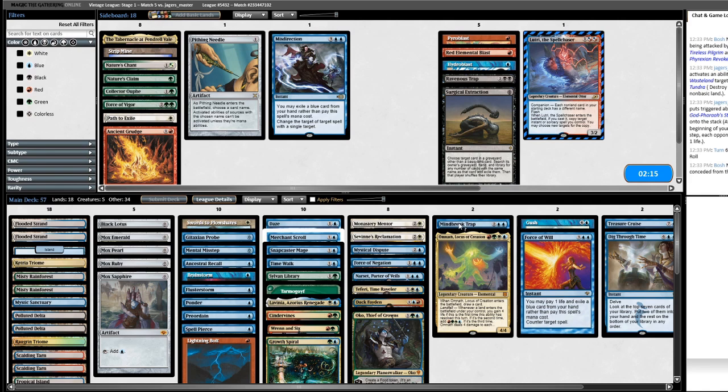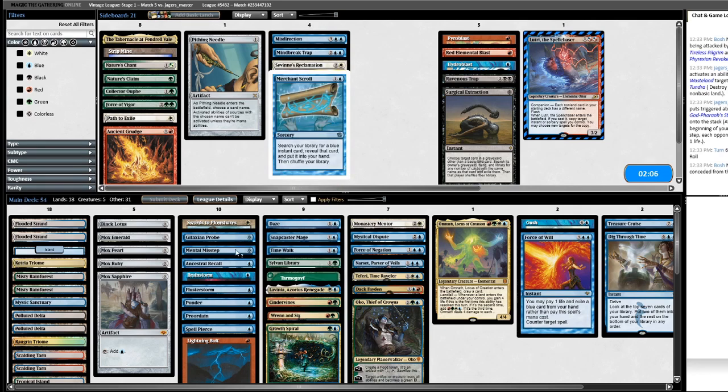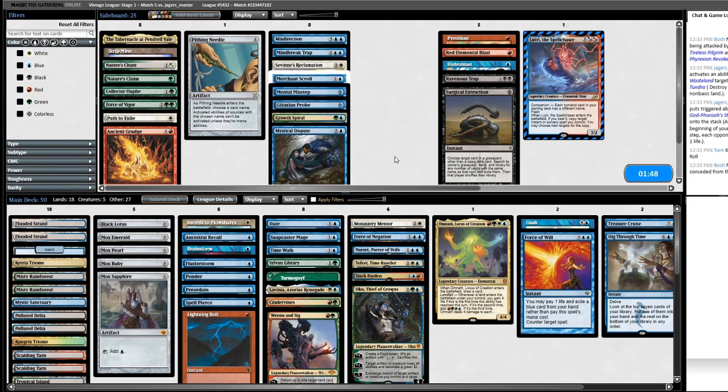Omnath, sorry, buddy. Out on the play. Out. Out. Out. Out. That's 6. Out. 7. Teferi is pretty bad. Oh, Dispute is worse, probably. 8 cards out, 8 cards in.